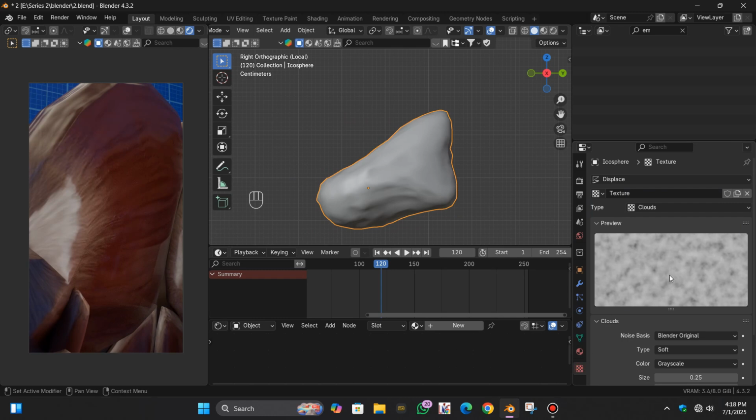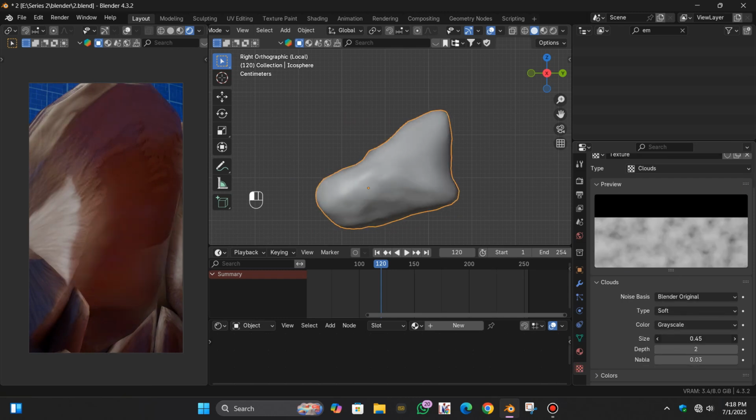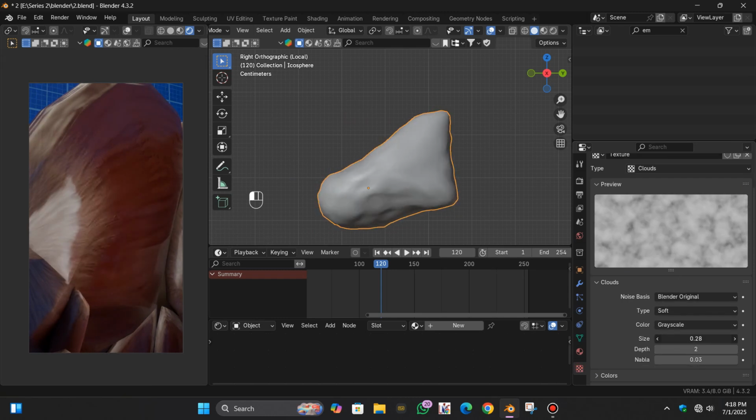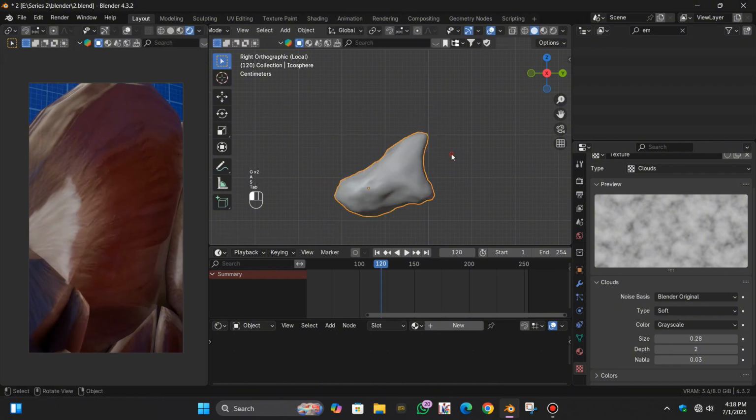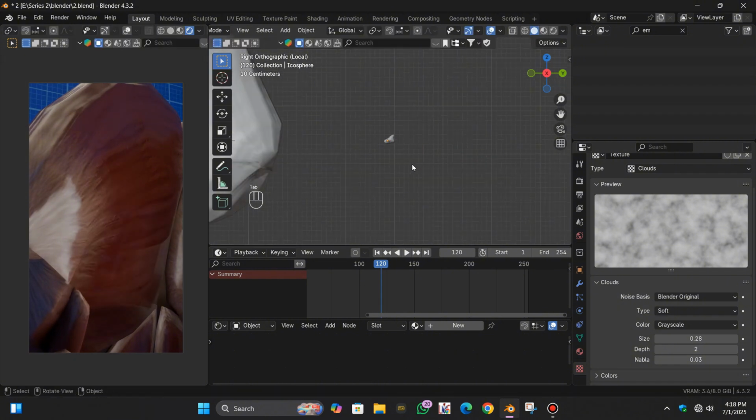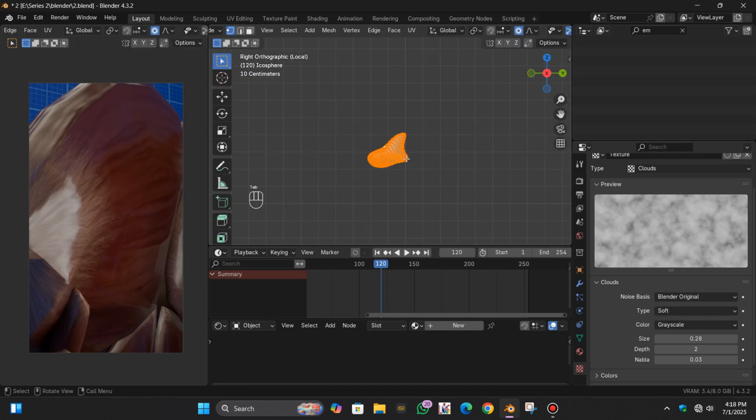And in texture properties, I can increase the scale like this. Okay, simple. I will decrease it. This is looking good.